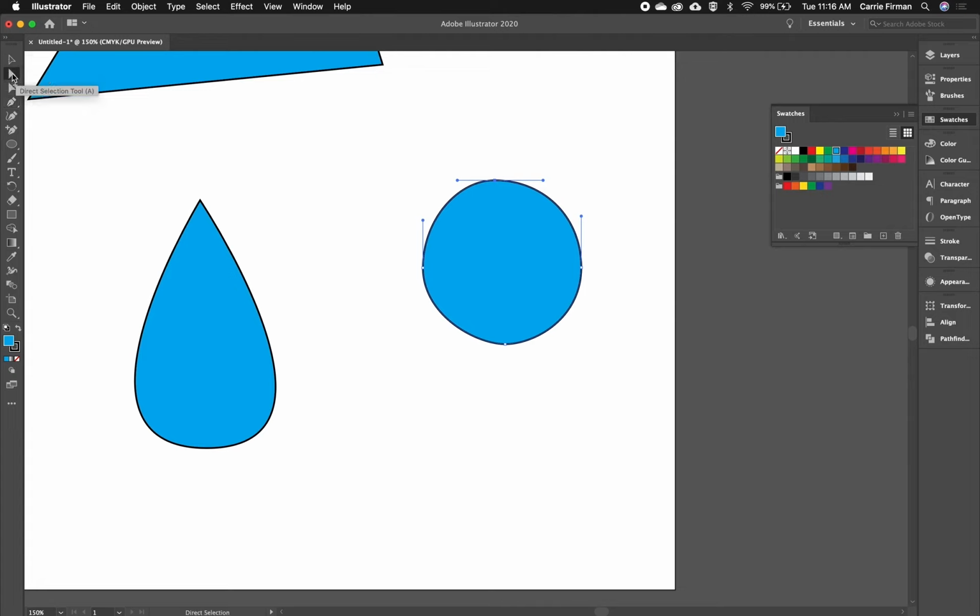Just as with hard points, you can edit curve points with the direct selection tool. So I'll click on this one, and then I'm going to come out here and grab one of those handles, and I can adjust the curve. What I see a lot with people learning the pen tool is that they want to put a lot of handle and have these very long, and then you just have too much line. The longer your handles, the longer your line, and the harder that line's going to be a nice gentle curve. You're always going to get these sort of blunt corners if your handles are too long.